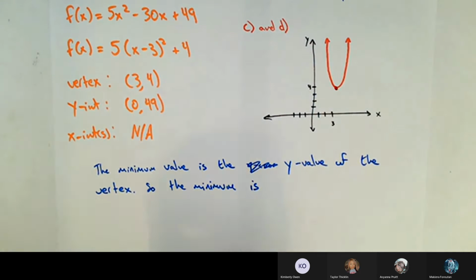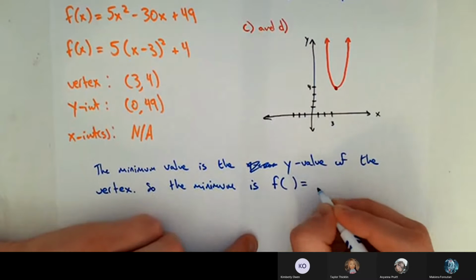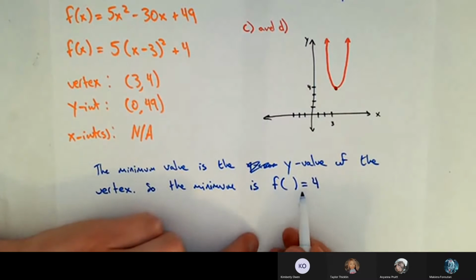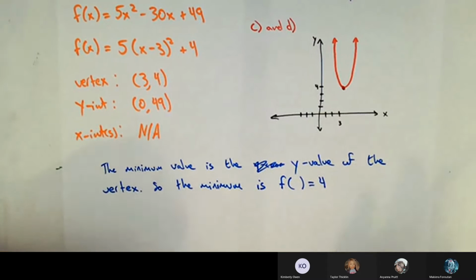So how do I write that down here? I could say the minimum is 4, but what we like to do when you're talking about maximum and minimum values, you're really talking about the y value, the output. But we like to also put in the information about the input value, where the minimum value happens or where the maximum value happens. So the way we write it down is we say f of something equals 4. And Makira, what x value do I put in here that gives an output of 4 according to the vertex? Like, where does that vertex happen?